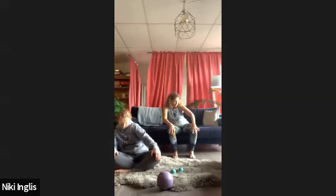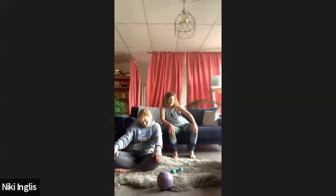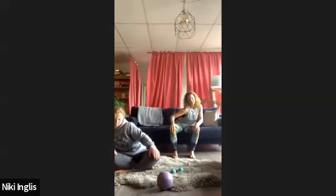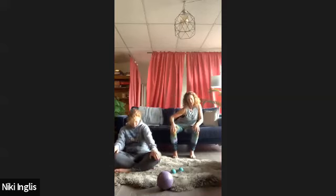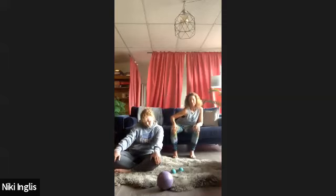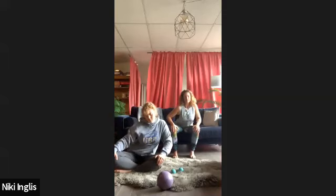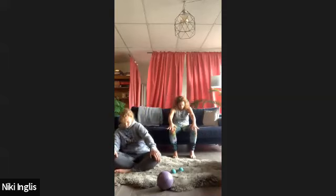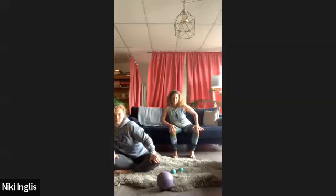If you want a little more effort, you can bring your palms to your patellas, to your kneecaps, and pull back into a big C curve as you exhale. Last 3. And this is all about the muscles of your torso and abdominals. And then come to neutral.